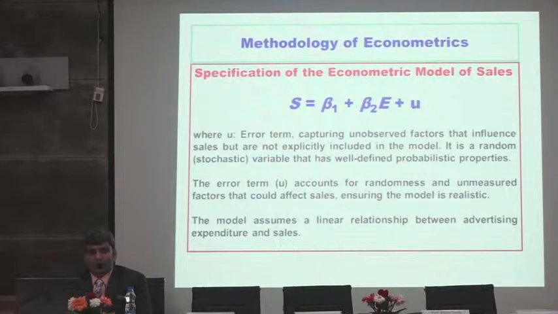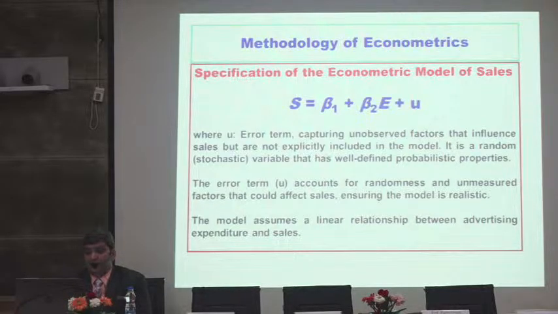And U is the stochastic term. For U, we use the stochastic term. What is a stochastic term? Sir will frequently use the stochastic model. So our previous model was the mathematical model, which has exactness. And in this model, we have the stochastic term. This U is the stochastic term, error term. It will be frequently used in this course.